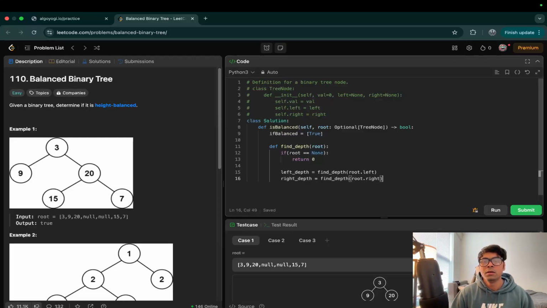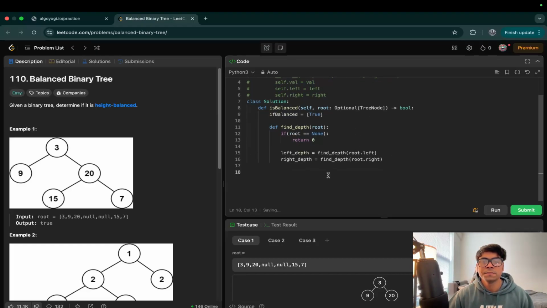Okay, now what I want to do is check the difference, and the way I'll be checking the difference is, let me just add 1 here as well, because that way I'm always checking on the perfect depth of left subtree.